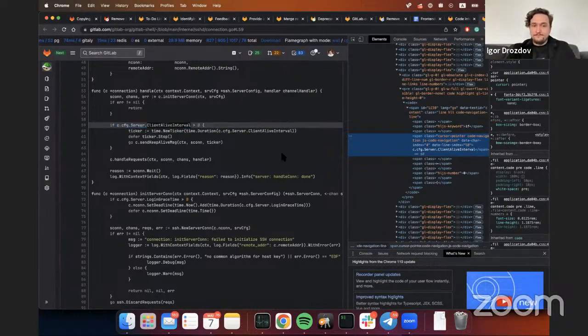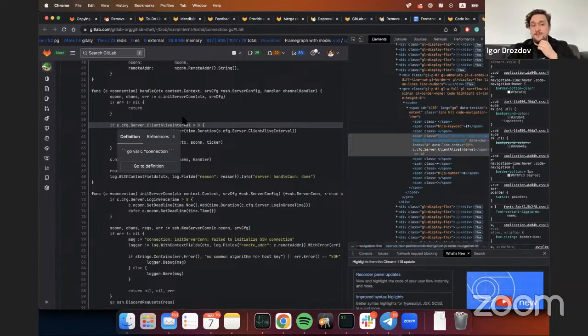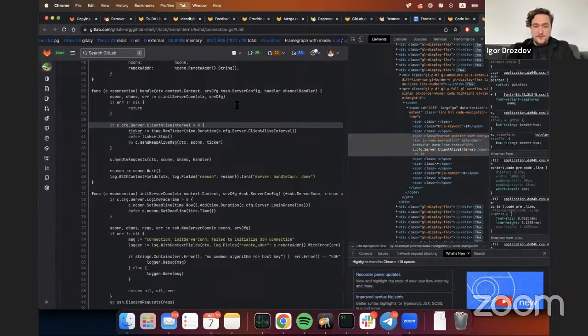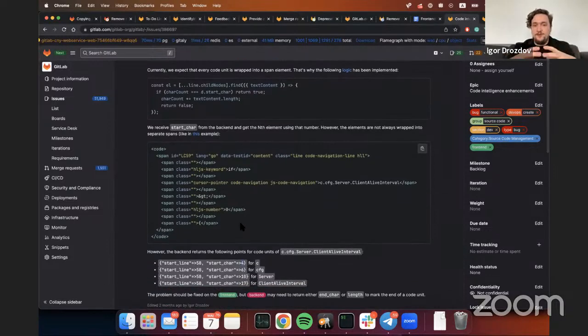Yeah, it actually makes sense from a performance perspective, but now it doesn't work correctly sometimes. So my question was whether we can have a look at this issue, and particularly, is it possible to wrap every word in a span, or do we have concerns from a performance perspective?